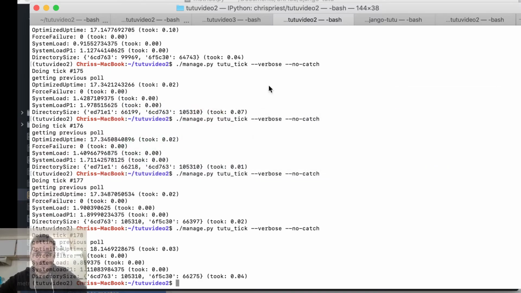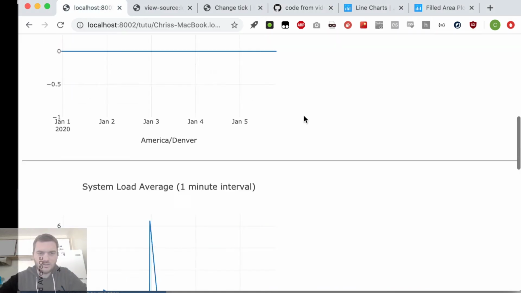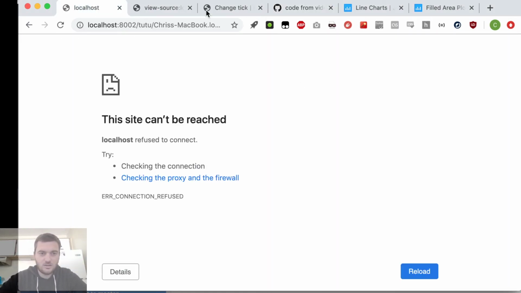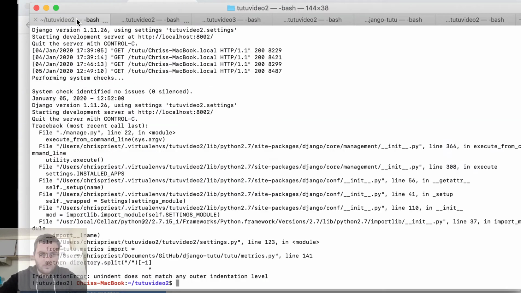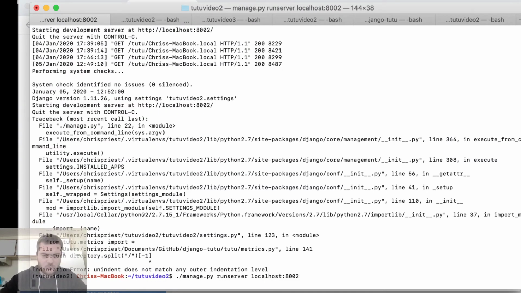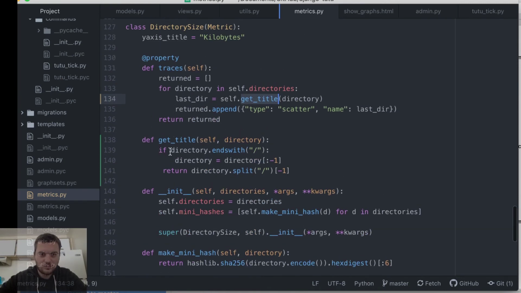Now let's test it by going to the page. Oh, I messed up the indentation. Yeah, there's one character. In Python, the indentation has to be perfect.